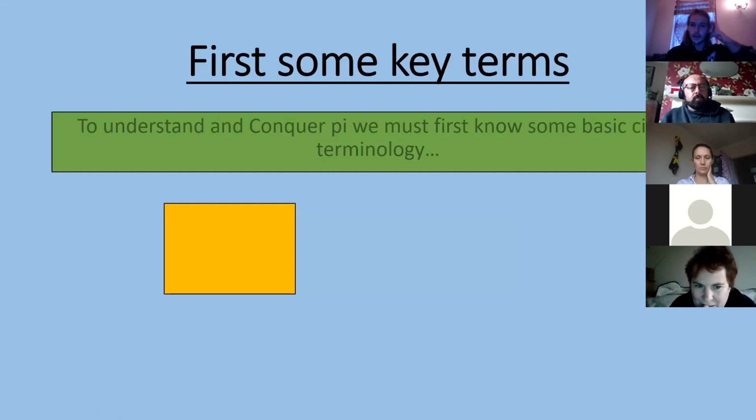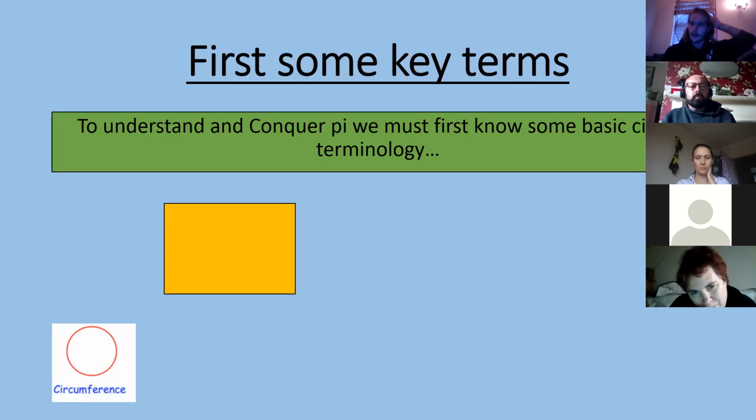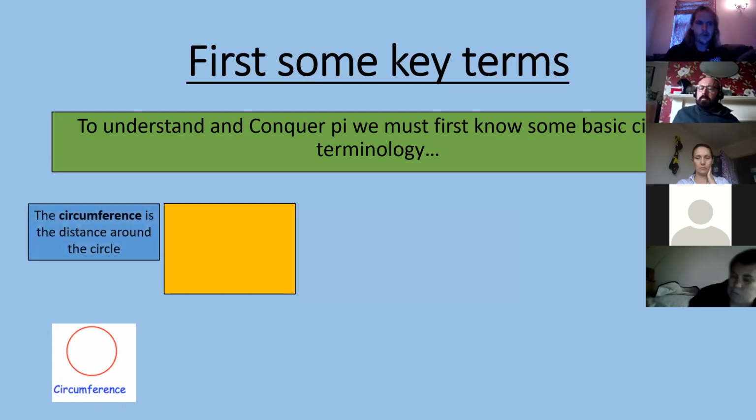So first, we need some key terms. To conquer pi, we need to know the basic terminology. The main things we've got are the circumference. That is around the outside of the circle. It is the perimeter of the circle, but it's called a circumference, and that is the distance around the circle.